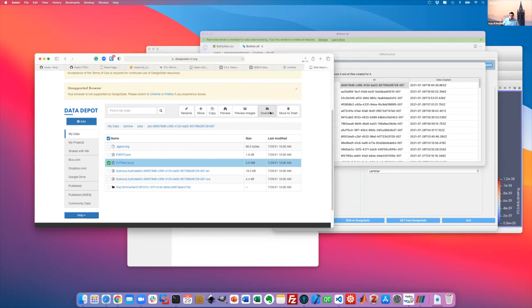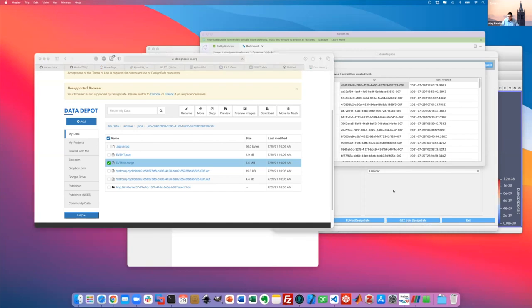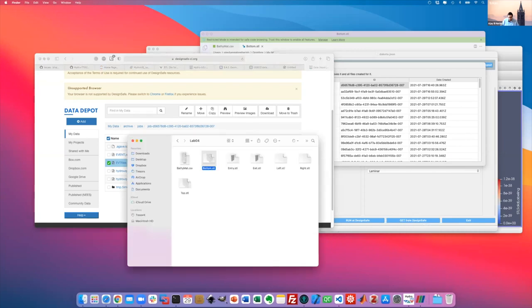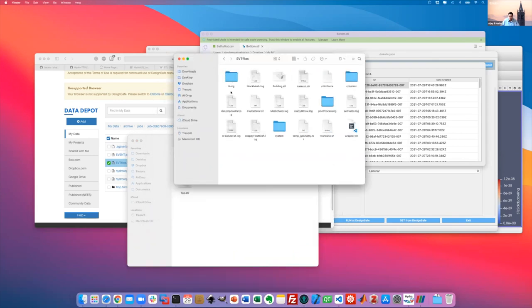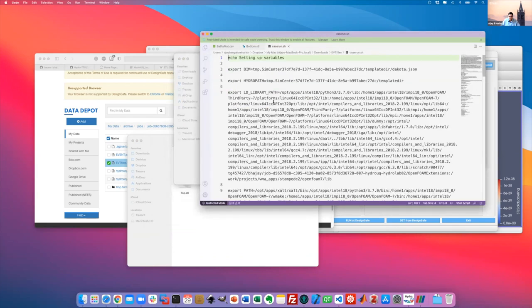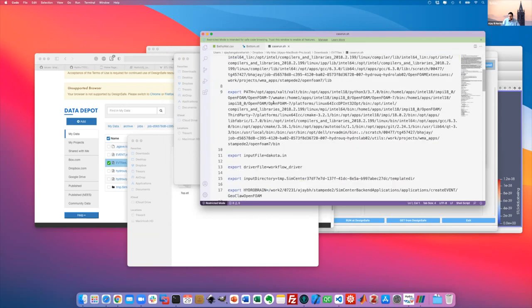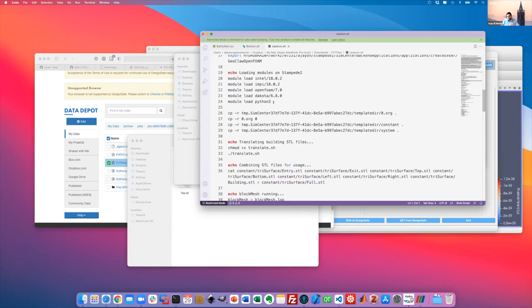That's somehow a disadvantage on the design save, that you can't sort it out, but there's an easier way to find them. So let me just open this event files folder that we have saved. Like I said, this zip file has everything that you are doing in the event. So you can find something called caserun.sh. This is essentially the script file which is creating all the jobs, doing everything.